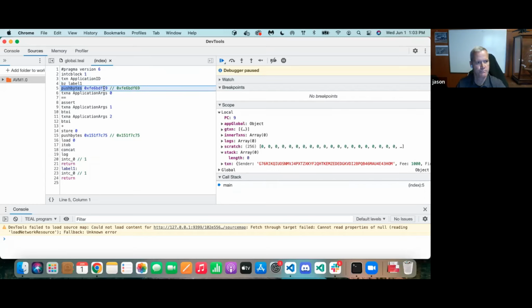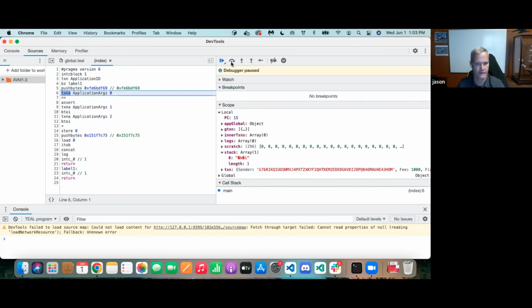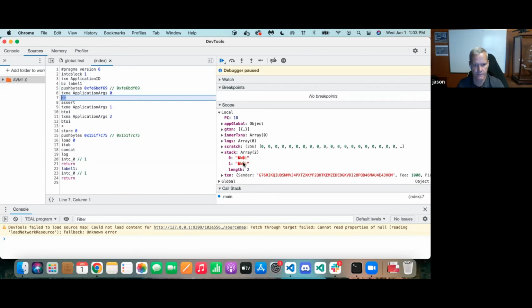All right, so this push bytes, this piece of line here, that is actually a method descriptor. I won't get into it, but it's basically a byte conversion of your method string. That's what that method opcode does. And then I'm going to look at my first argument that I'm being passed. And if I look at that, you'll see these two look the same. We'll do the equal and see.